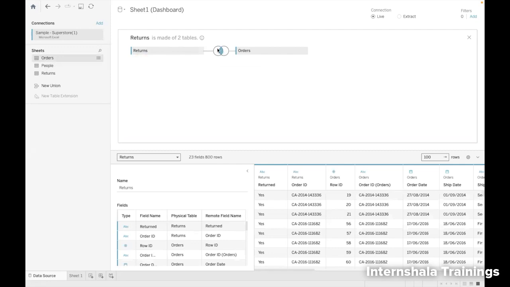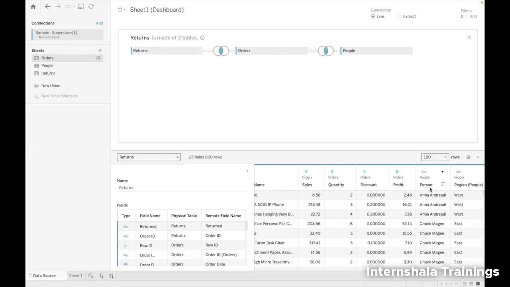And it has done a join here. Similarly, if I want to now merge people also, I will drag this as well. Now all these three sheets are merged together. Now if you see the final data that we are going to analyze, we have the return column with the order ID, row ID, order date, ship date.